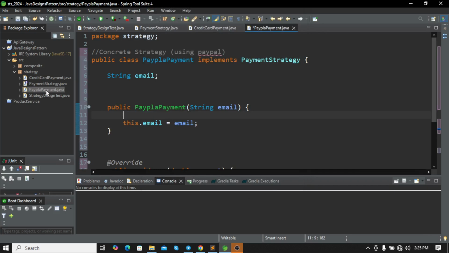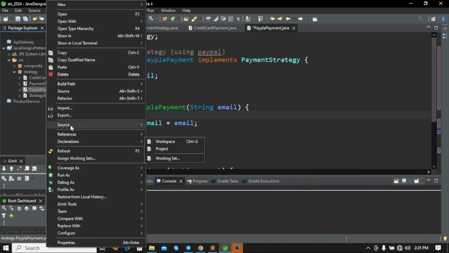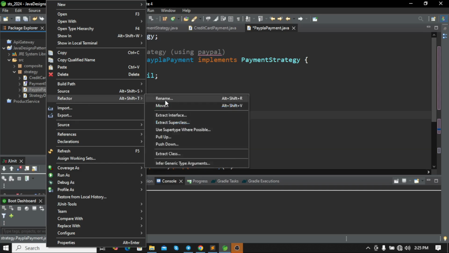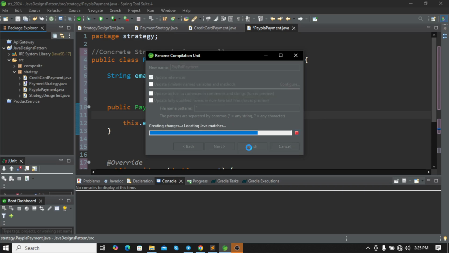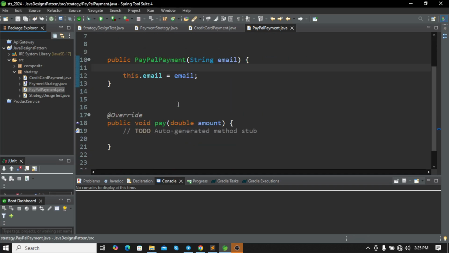Let me rename this type of error, refactor, it's supposed to be PayPal. For simplicity, I'll just print the email.